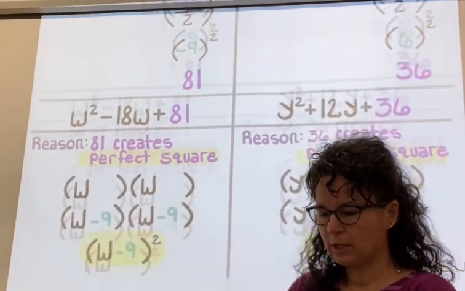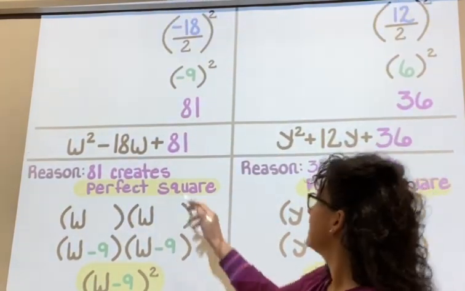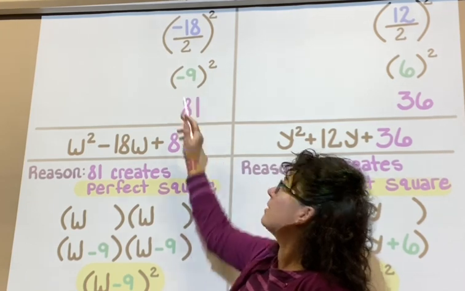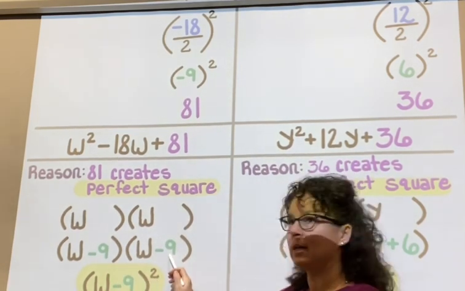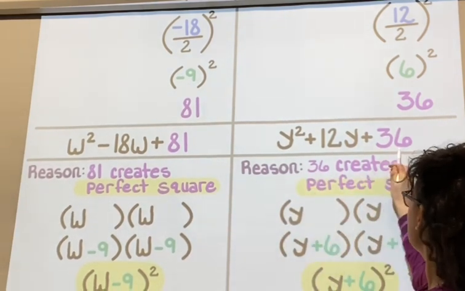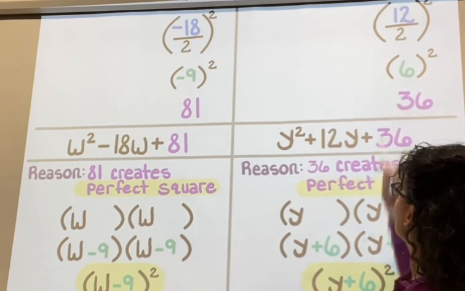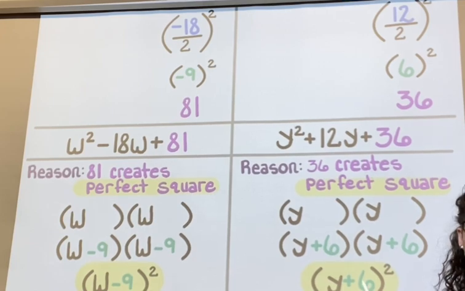Look here just really quick. I want you to see one more time it's not a coincidence. See how this number is negative 9 before I squared it? And it ends up being negative 9. And then right here, before I squared it, that was a 6. And this ends up being 6. And that's not a coincidence. So it's a big shortcut in that factoring.